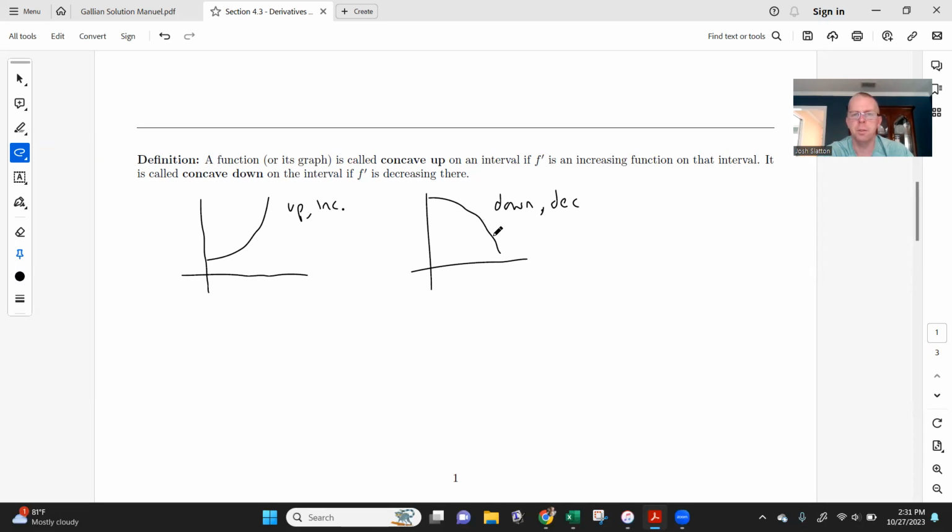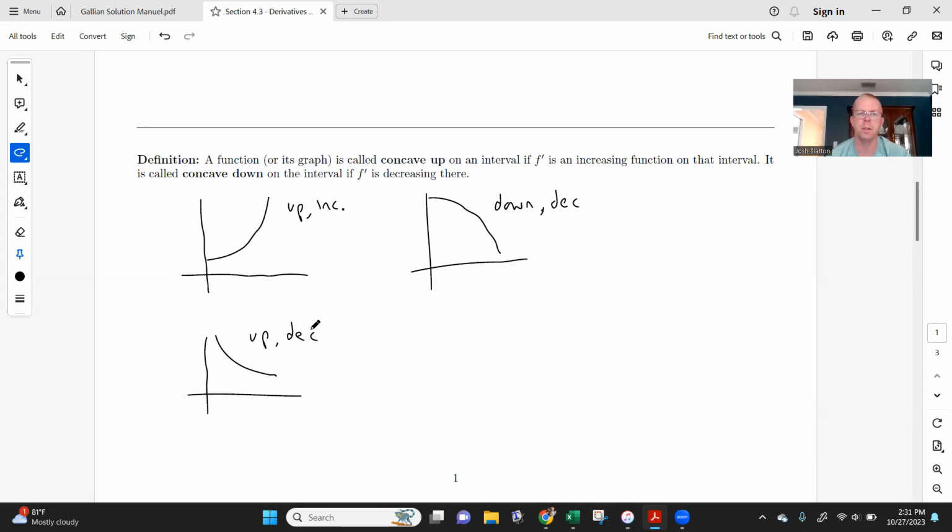So it's decreasing and the slope is also decreasing. The slope is going from negative 0.2 down to negative 2 or negative 3 or negative 5, whatever it is. So the slope is going down. F prime is decreasing, so we are concave down. Now we could also mix these up in other ways. So we could have like this. So that is concave up, but it's not increasing, that is decreasing.